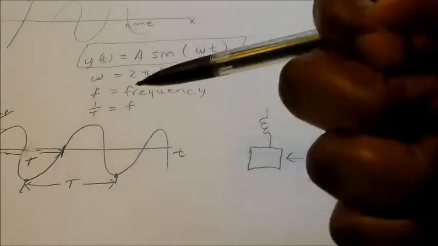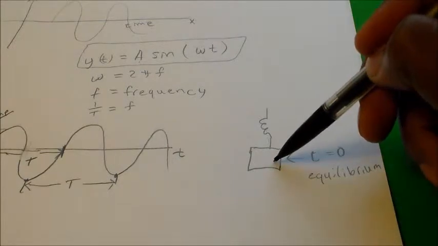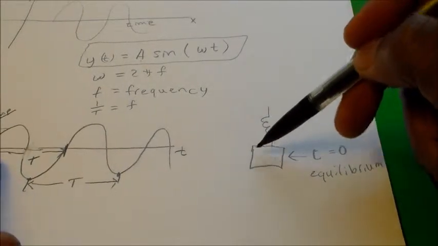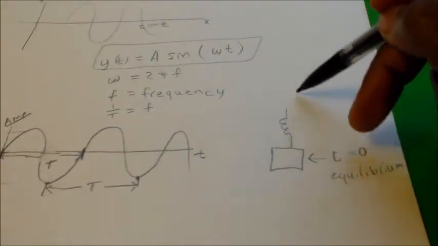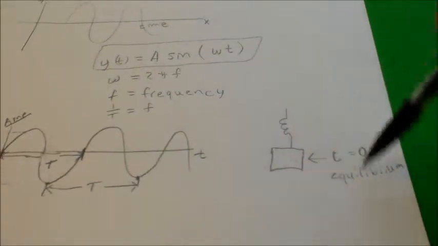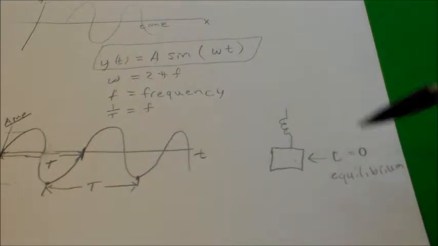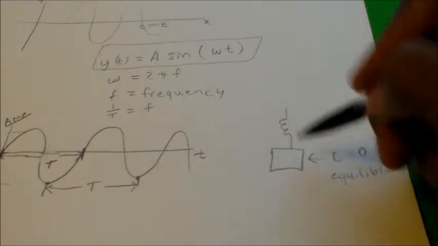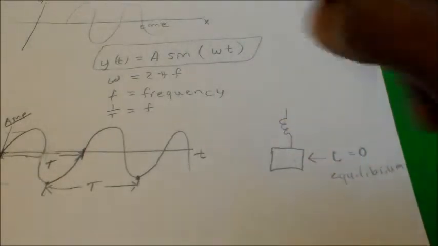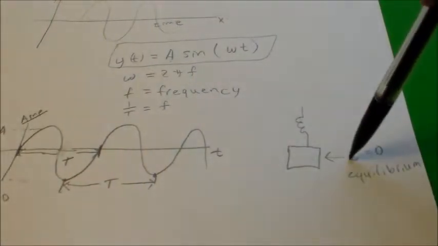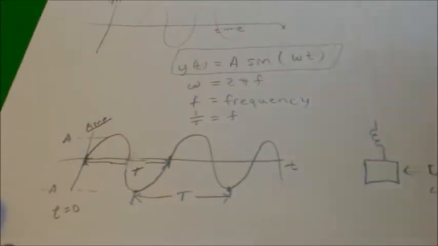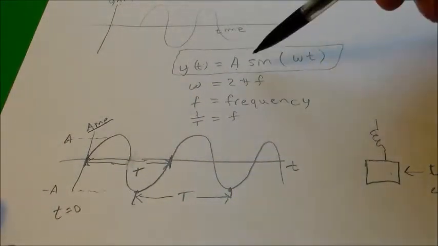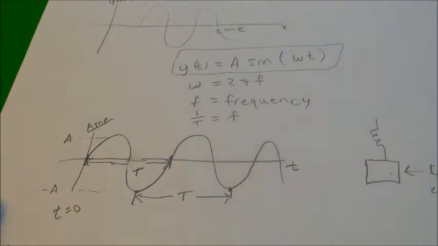So we start timing, it's at equilibrium in terms of its motion, and based off of our sine wave over here, it's going up and then it's coming down, up, coming down, so on and so forth. Again, at the time you start timing, it's at 0 and it's going up and coming down. And so this phenomenon is described by this graph, which is also described by this equation over here.